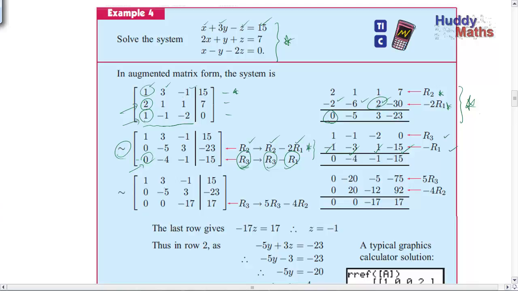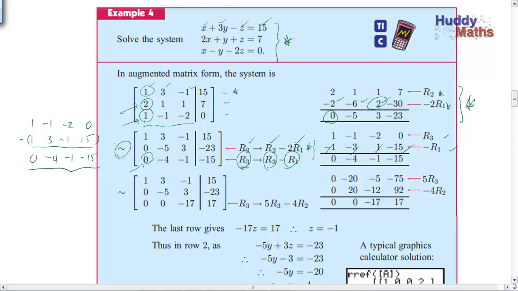Okay, another way of doing it, of course, is to do it like this. Come over here, 1, 3, -1, 15, and 2, 1, 1, 7. Okay, so here, oops, we used the wrong one here. So we want row 3, we'll put this up. That's row 1. Row 3 is this one, and 0. So if we had row 3 minus row 1, you could put it like this to avoid confusion. 1 take 1 is 0, -1 take 3 is -4, -2 plus 1 is -1, 0 take 15.